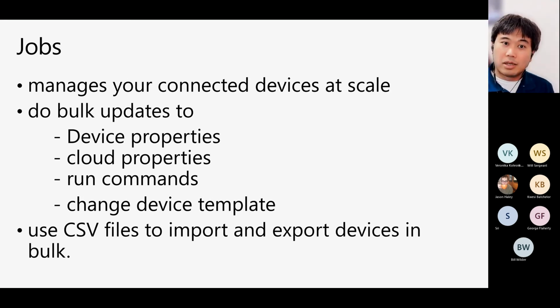And you have to think, okay, if I want to run a command on these devices, how do I do them in bulk? Because I'm not going to do that for each one of these devices. You're going to run it in batch. So that's where you have jobs, and you can have all these different devices in a CSV file to import and export, so you can do the batching.